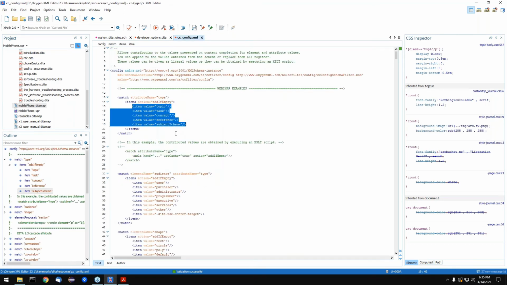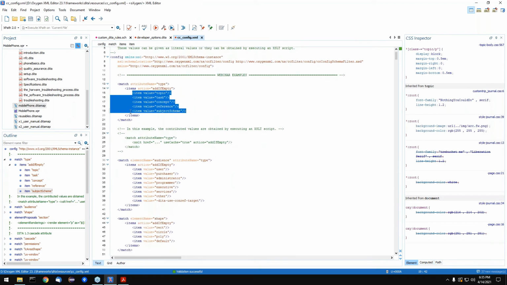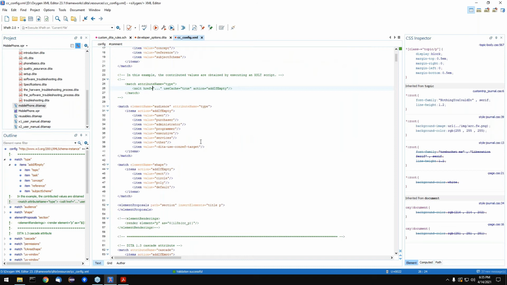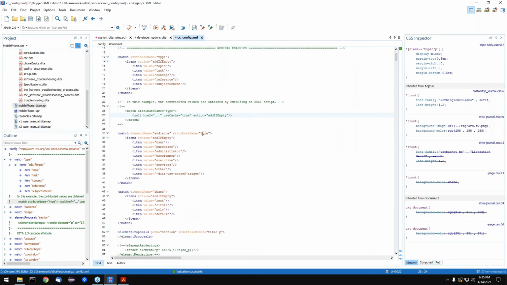By the way, you can also build this items structure by using an XSLT script if you want to, and perhaps you can do some very fancy things by doing this. In the second example, we customize the type attribute, but only for the audience element.